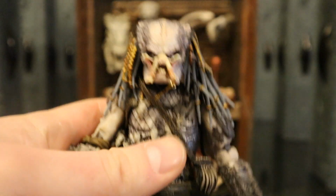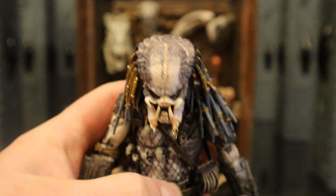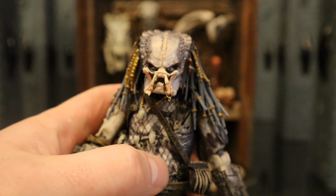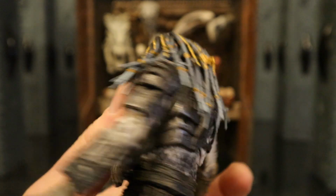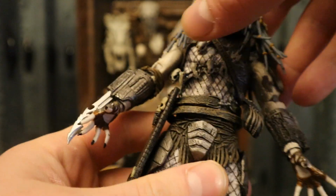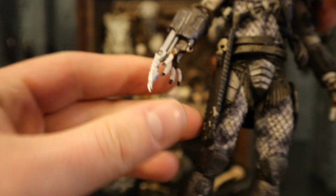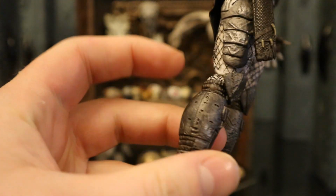They don't call him Greyback for no reason. Skin is quite gray. Crown looks pretty nice. He's got this piercing in the mandible, and it's actually a little ring put in there. Nice little touch. Dreadlocks, kind of gray. He's an older predator. The armor looks pretty good. He, of course, has the net on his body. Claws on his gauntlet here. Double-jointed knee, double-jointed elbow.